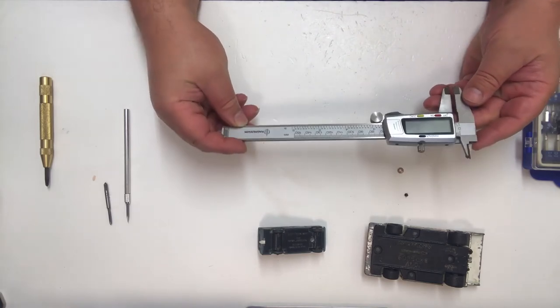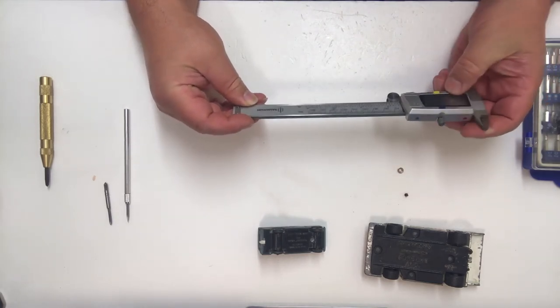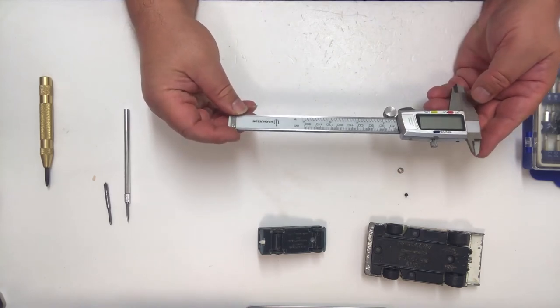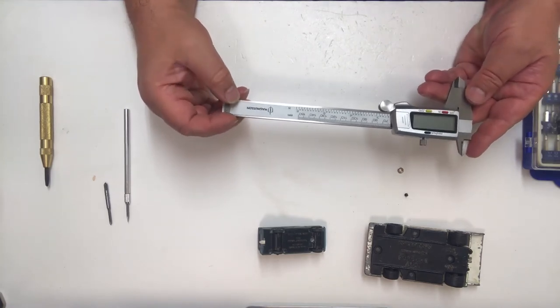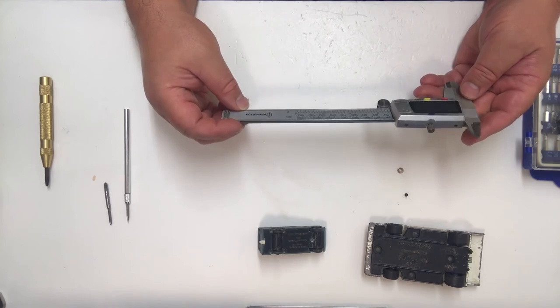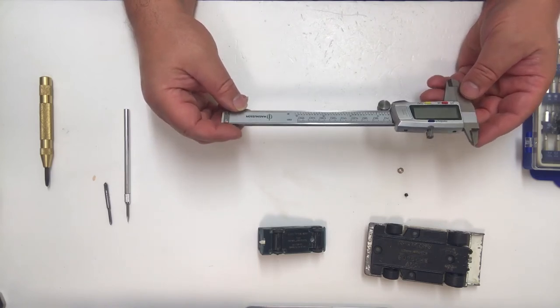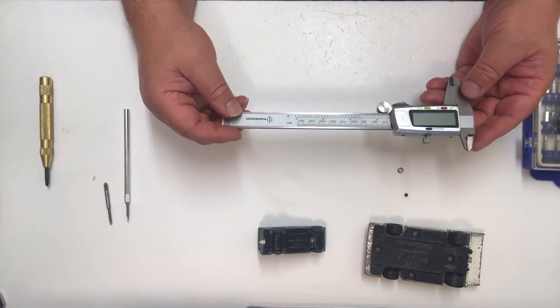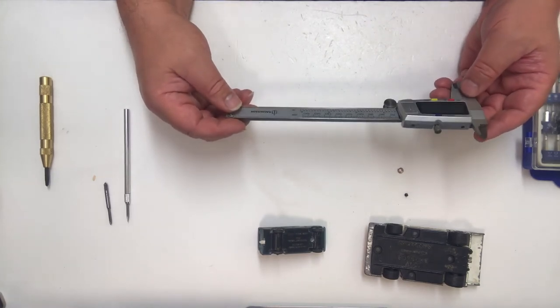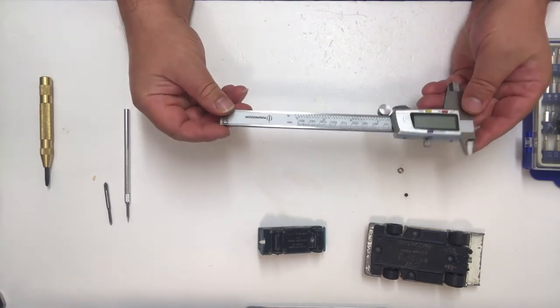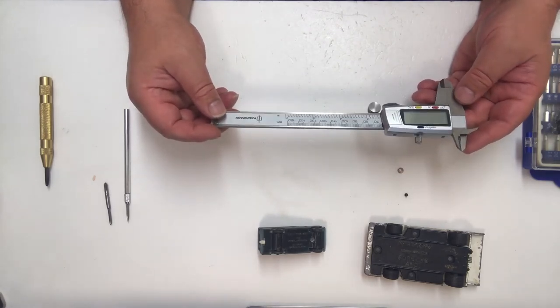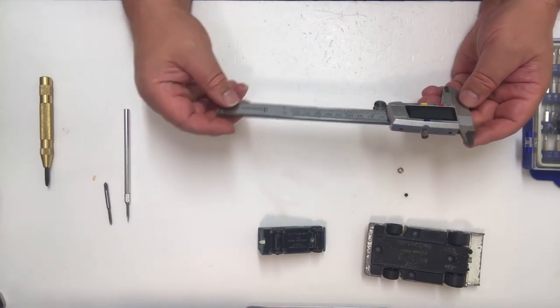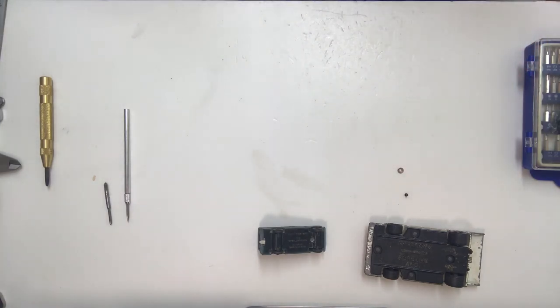I have already mentioned the size of threads, etc. And Magnusson, I have no affiliation with Magnusson, but this was from Screwfix. But these calipers, especially the digital, are invaluable for measuring parts, threads, drill bits, etc. And again these tools are not going to cost you much. You can build up your kit over a period of time when the special buys are on and just have a look around if there's anything that takes your fancy that you think can help you in restoration and it's not going to cost you a lot of money and it's an ideal time to buy.